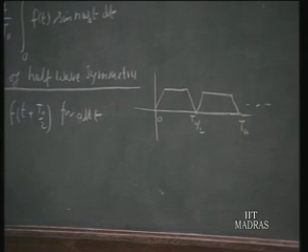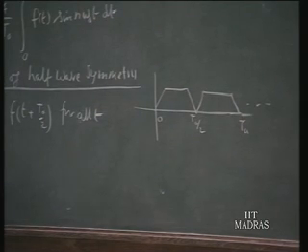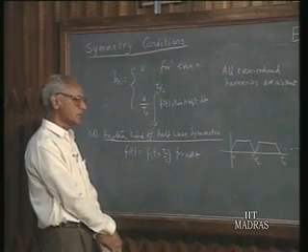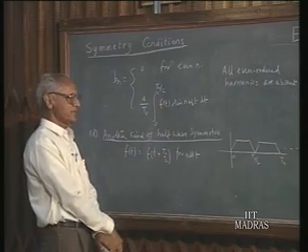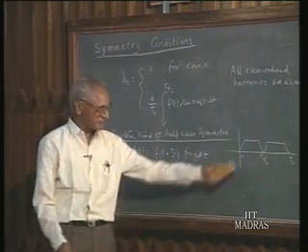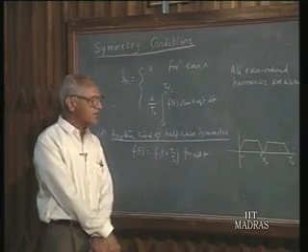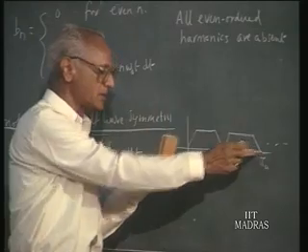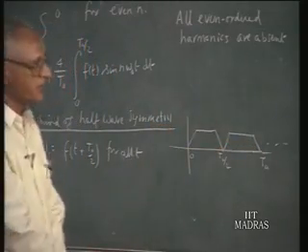Now, if you look at this closely, if indeed this is the situation that we have, strictly speaking we should have T₀ by 2 as the period, not T₀, right, because we agreed that the period is the smallest value which satisfies this type of equation. Therefore, basically T₀ by 2 is the period, which means the frequency of this is twice the frequency if we had considered this as one period. If we had considered this as one period, it is f₀. If this is the period, then it will be 2f₀.